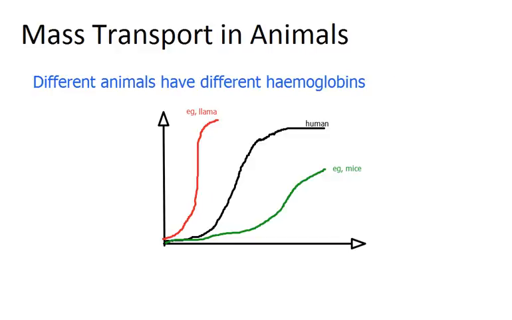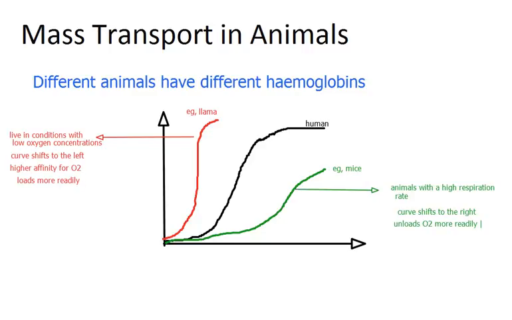Okay, so different animals also have different hemoglobins. This is all to do with their survival and differences in base sequence. So for the red curve, you can see that it's shifted to the left, and this is because they live in low oxygen concentrations, so they need a higher affinity for oxygen. This means they can get saturated at a lower partial pressure. So their hemoglobin can be saturated even when there is a limited amount of oxygen available. Fetal hemoglobin also has a curve like this.